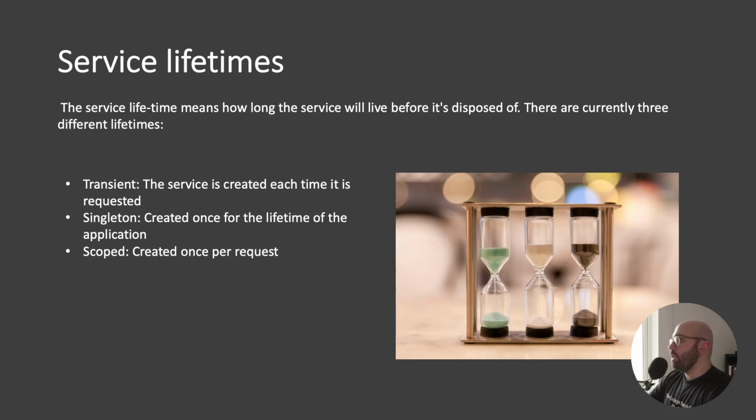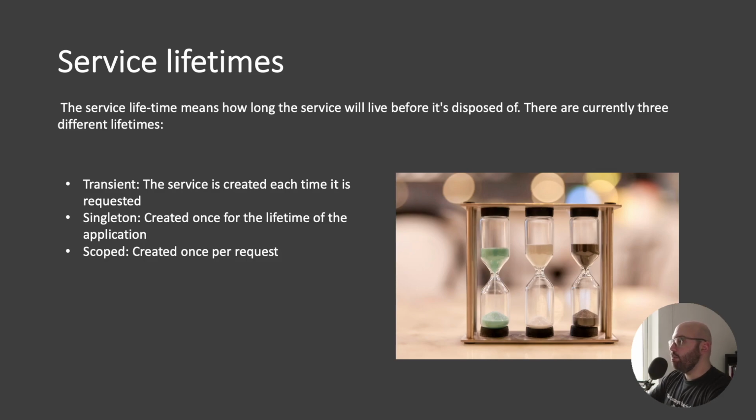So let's do a quick recap. Transient: every single time we require a service, a new object is created for us. Singleton means that whenever the application starts, we create an object, and that object is long-lived across the application until the application restarts again. Whenever we need it, it's the same object being used again and again and again. Scoped means that for every request, we create an object for that service that is being utilized, and we recreate it again for every request.